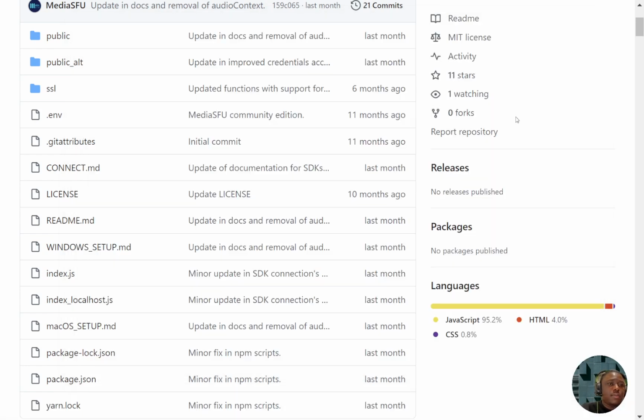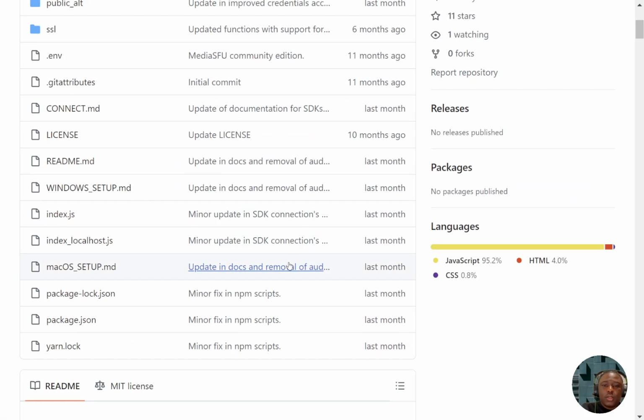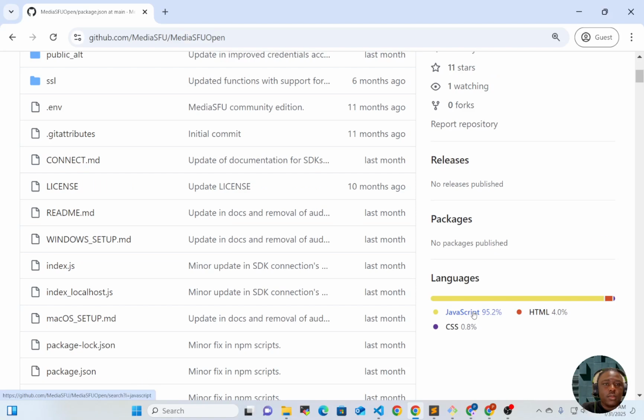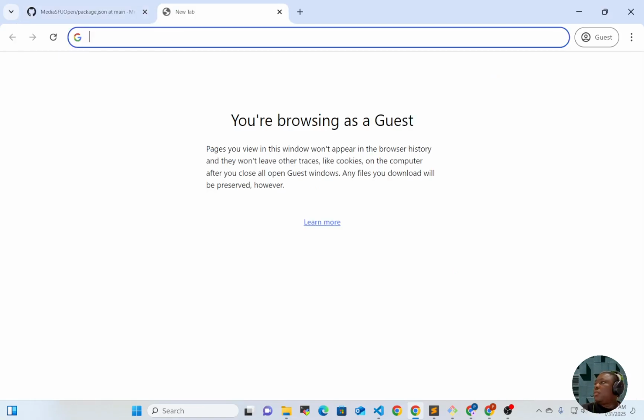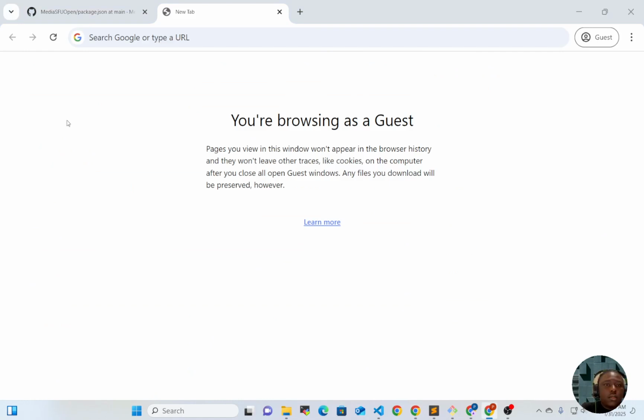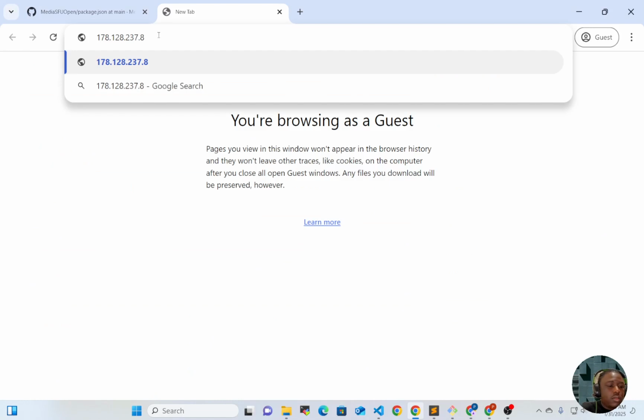I'm going to switch briefly to my browser. So this is going to be the IP address, and if you're working locally, your IP address would just be your local network's IPv4 address. So hit your network panel and just grab it from there.